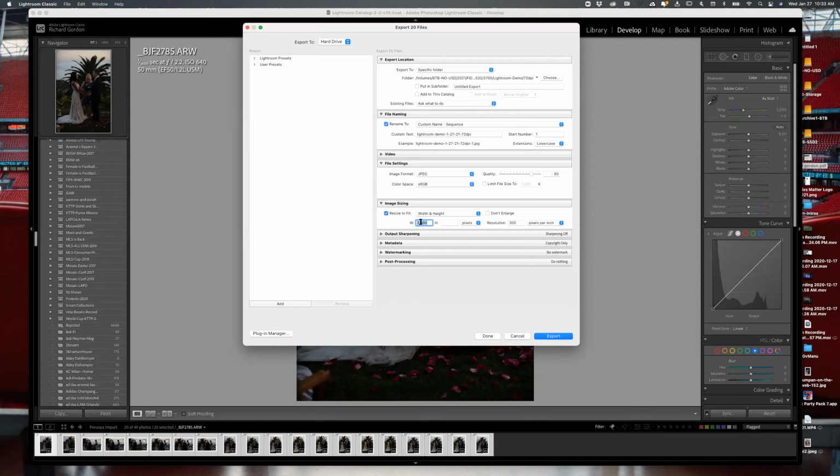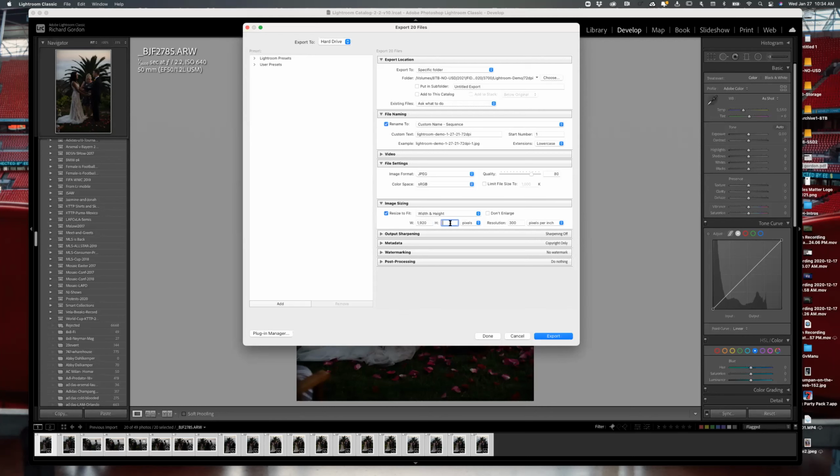This number is a general number that I've come up with that will give you a pretty decent size image and pretty high quality, but still manageable in file size. So image sizing, resize to fit, width and height, and we're just going to plug in 1920.